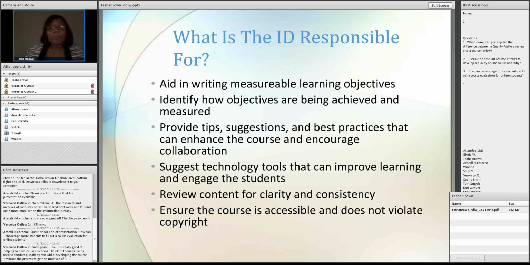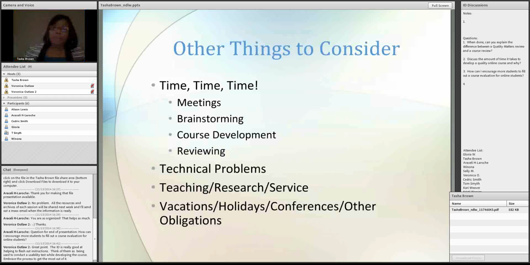By resources, I mean the online resources, or just saying, hey, it's a great graph in this book that really displays this mathematical problem better than the textbook I adopted. But unfortunately, if you haven't adopted that other textbook in your course, you more than likely would not be able to use that graph or that picture you want to copy out and share with your students. So your instructional designer will be able to help you think through that process.